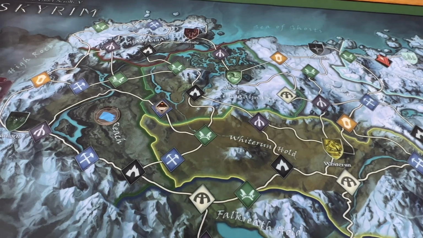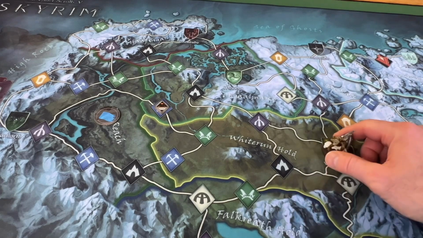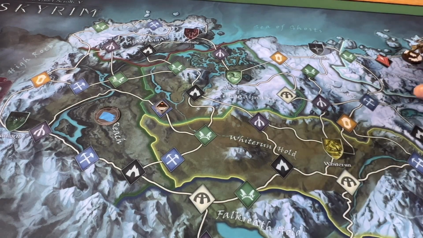Well, I'm moving up towards, I'm just going to take a carriage. I've got so much money. I'm going to go flying straight up there. It's going to cost me 2 gold. That's it. 2 gold to move to Winterhold.